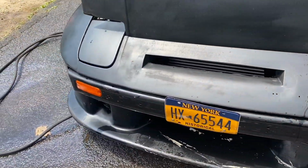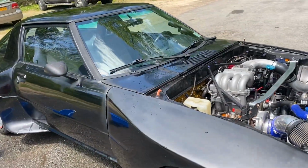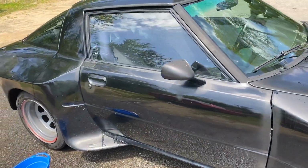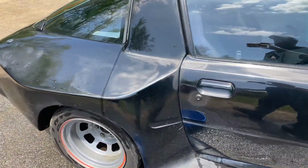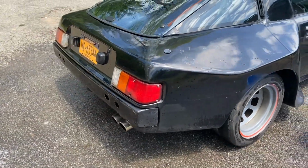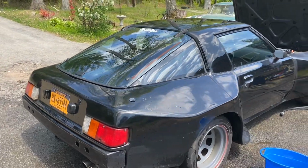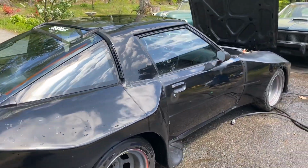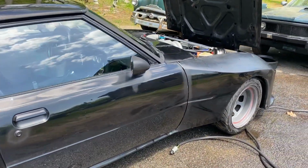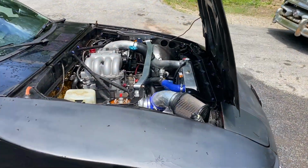Yeah, I neglect this thing horribly, even though it's the most fun car to drive. But it is a driver. The paint is horrible on it, but that's what's going to happen when it's painted by a bunch of high schoolers with enamel. Little background on this. This was actually a shop car in Gloversville High School years back. I bought it as a roller.